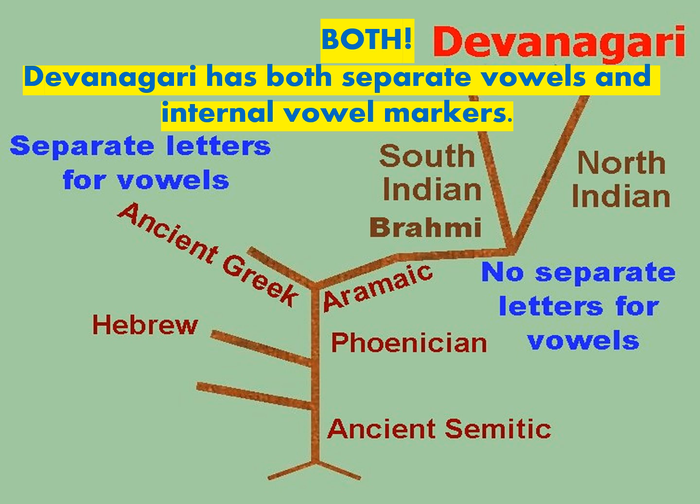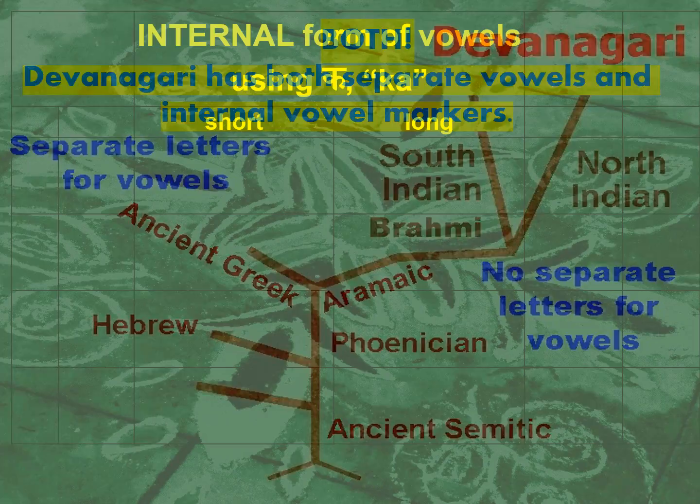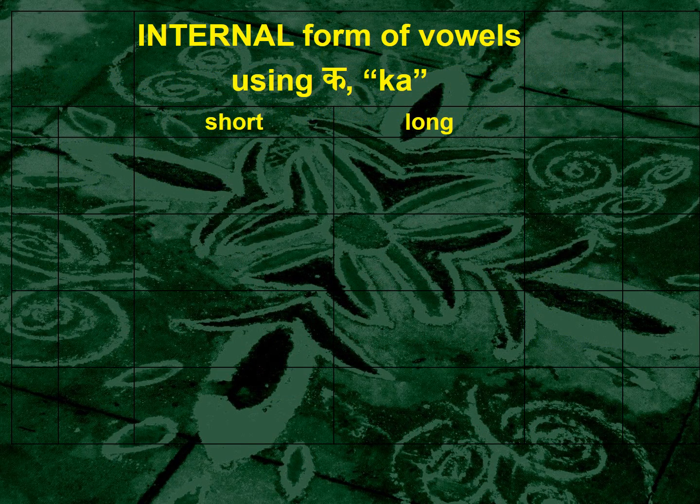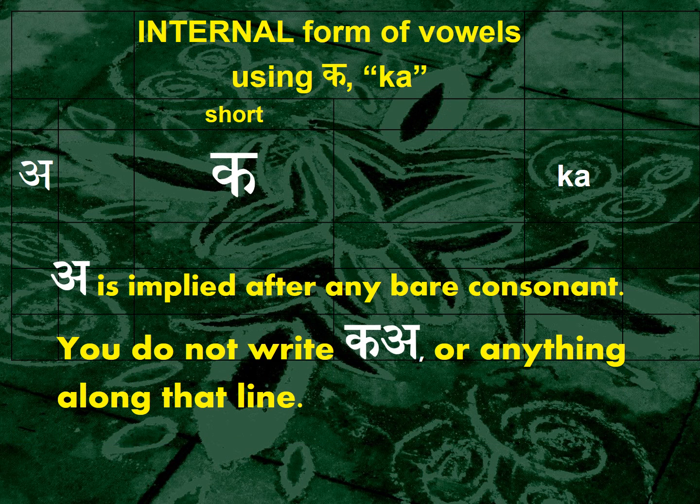We are now going to look at what the vowels look like when they are used inside or at the end of words. We're going to use the letter ka, though what you see here applies to any consonant with just a very few exceptions. We have pointed out already that when you see a consonant with no other indications, it is automatically pronounced with a short a after it. So if you want to write a consonant followed by an a, you've already done so once you've written the consonant. What may look like a bare k is actually the syllable ka.